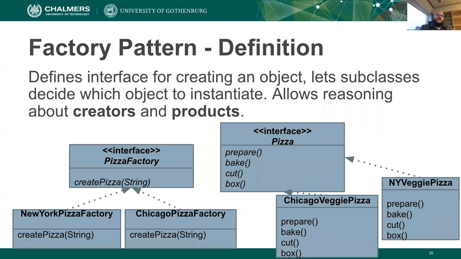So the factory pattern gives us a way to encapsulate the instantiation of concrete product types. It lets us reason in terms of two parallel class hierarchies, creators and products. Factories encapsulate object creation by letting subclasses decide which objects to create. All creators let us pass in options, use those to instantiate an object, and pass the right object back. The objects we create are what we call the products, and the products might differ in the results of their methods. They all offer a common set of methods, right?